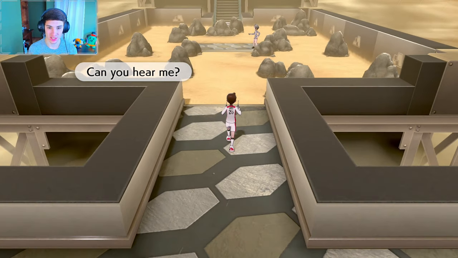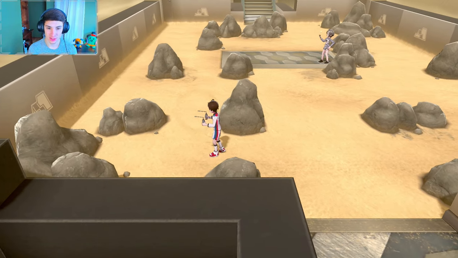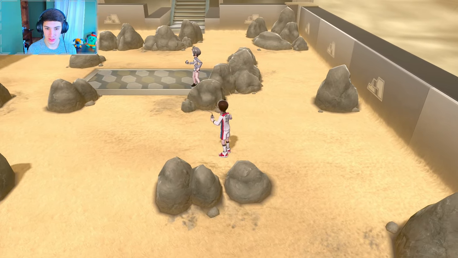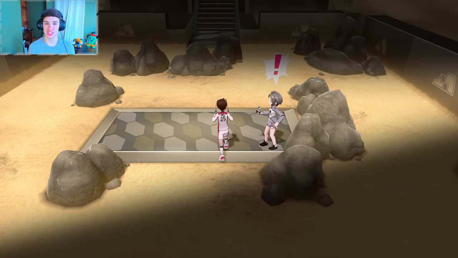Let's go here. We got these little things right here. You gonna vibrate? Okay, we're chilling. I'm not gonna go that way. There we go, we gotta go this way. All right, this way, through the middle right here, and we can battle this trainer right here.